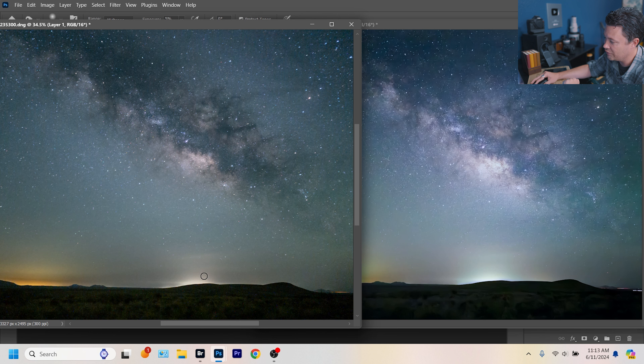The pro mode was easier to edit — look at the difference in light. When I started pulling down the light pollution area, the pro mode handled it much better and looks a lot more natural. But in the Expert RAW mode this area doesn't look as good, while everywhere else the detail of the Milky Way, the sky, and the stars are more pinpointed and just look way better. However, the Expert RAW had much worse color issues, with green I still haven't fully fixed. The pro mode looks more natural and could be tweaked more.